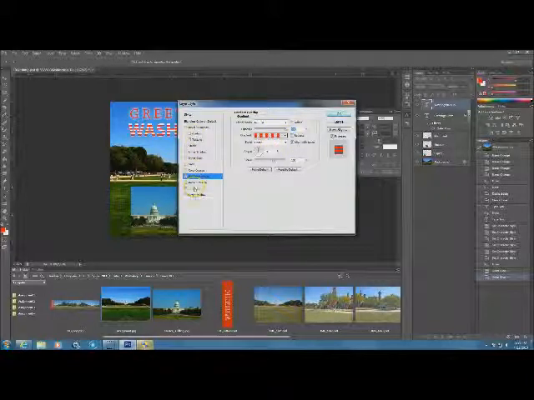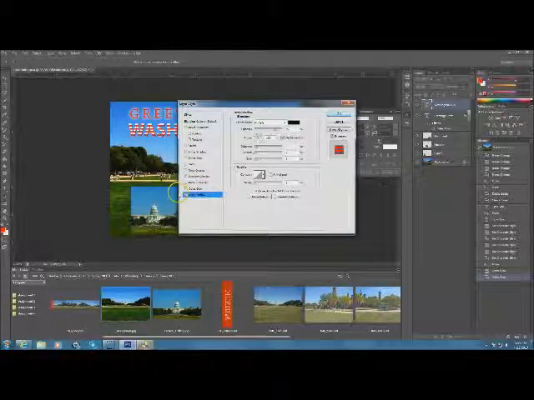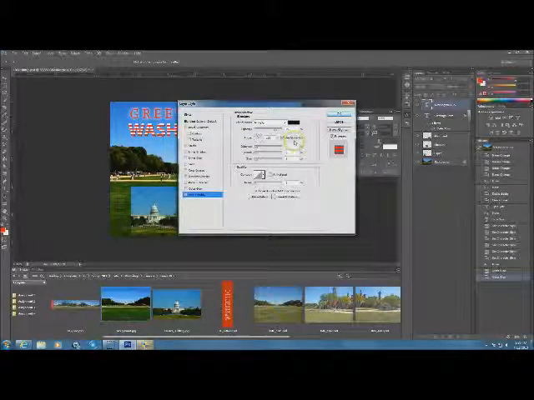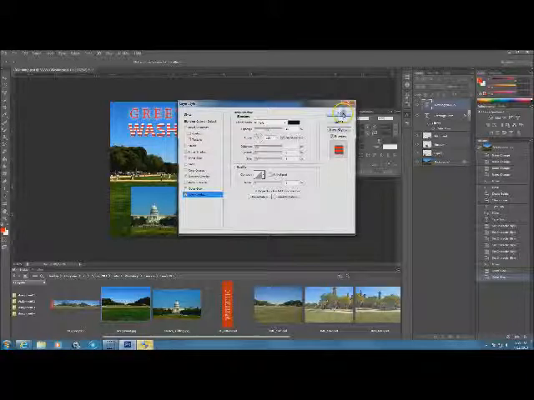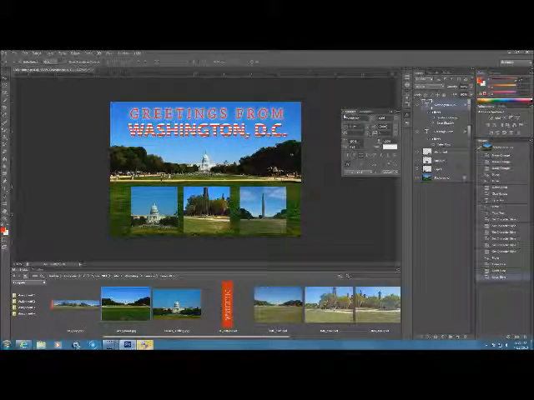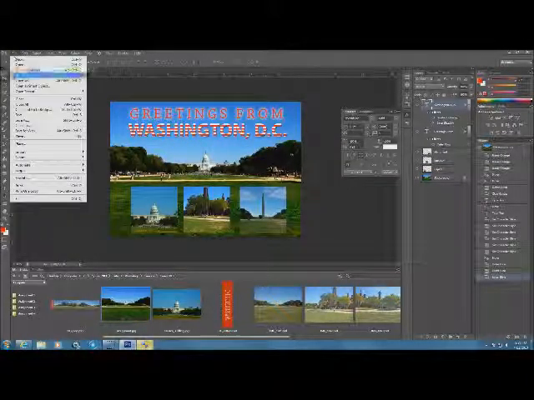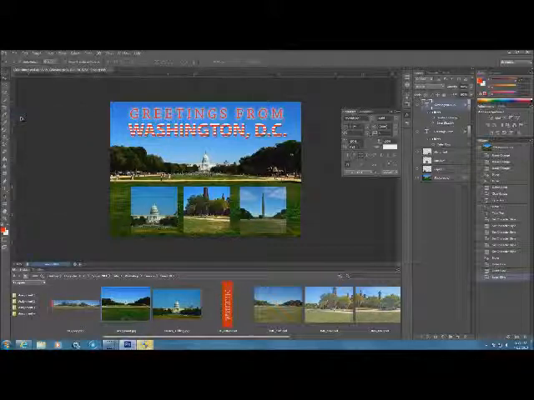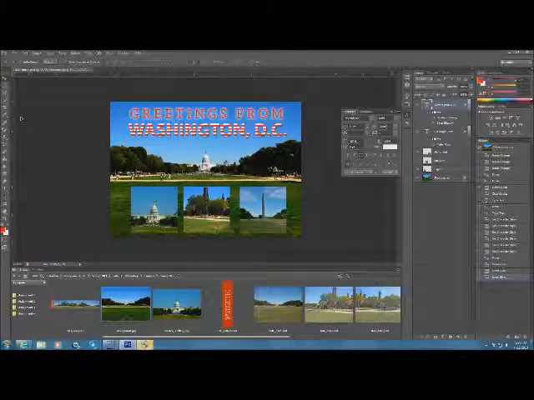Go up to drop shadow or down to drop shadow. Make sure there's a check mark next to it. Change the opacity for the drop shadow to 45 and the distance to 9. Then you can click OK to set both of them. And let's have this as a good saving place. Okay, so the outer glow and the gradient overlay are just two more advanced layer styles that you can use.